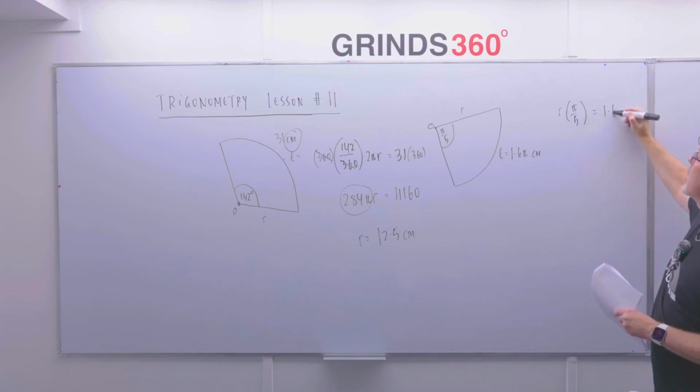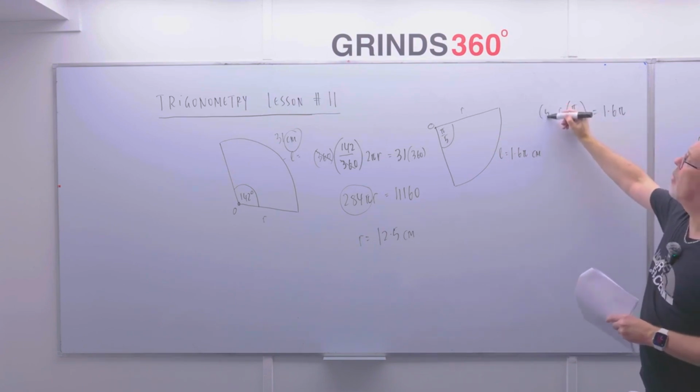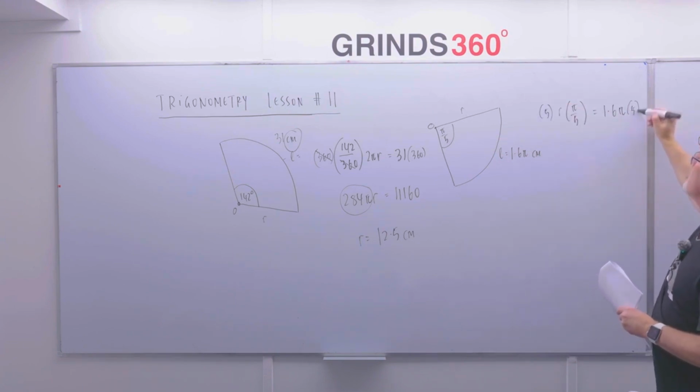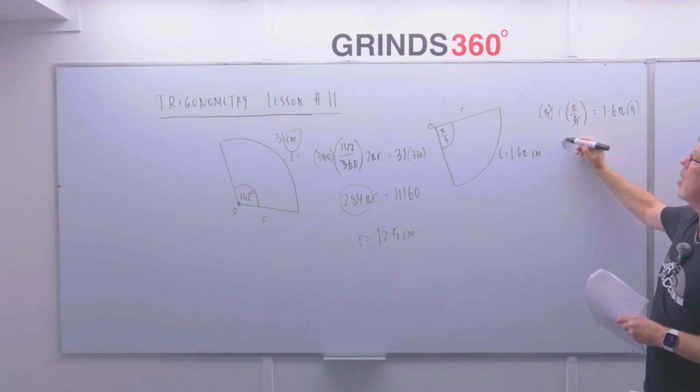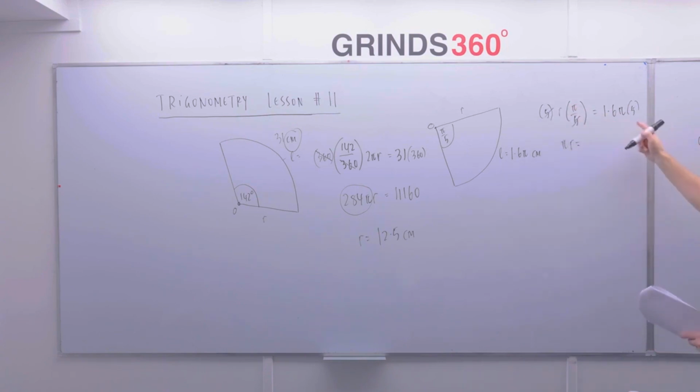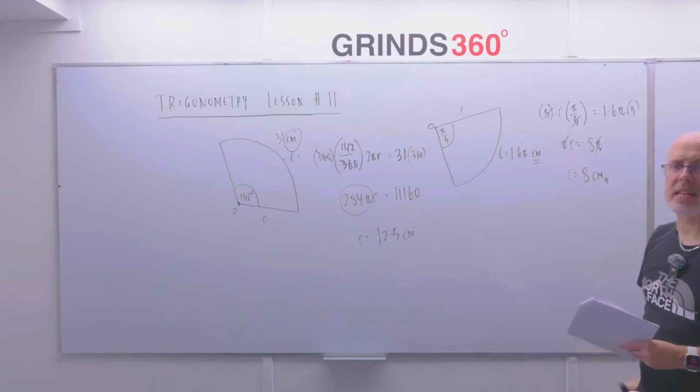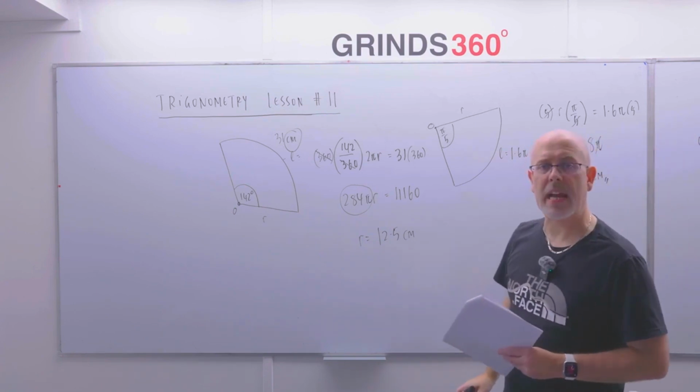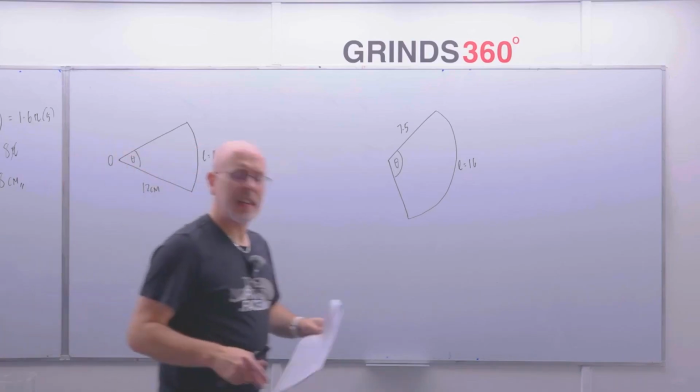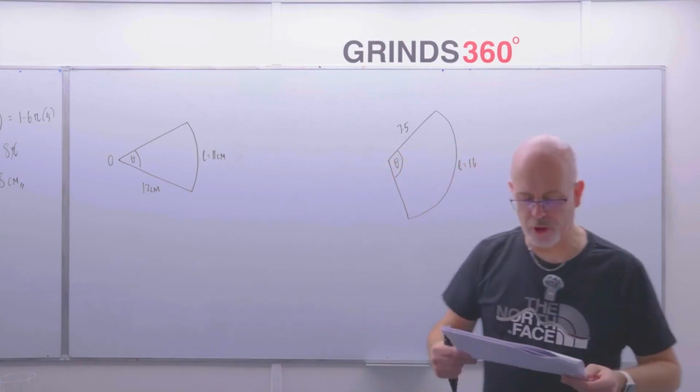equal 1.6 pi. So again, if I multiply both sides by 5, to remove the fractions, as usual, I get pi r is equal to 1.6 pi by 5 is 8 pi. And you can cancel the pi's on both sides, r is equal to 8. And again, don't forget your units there, centimeters, because the arc length was given in centimeters, that means that the radius is in centimeters as well. And then finally, the two questions on page 147.